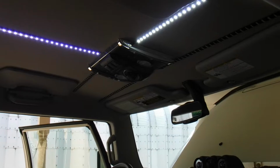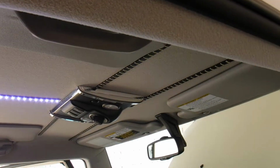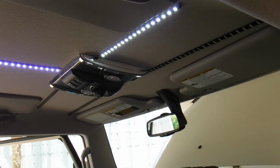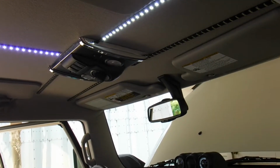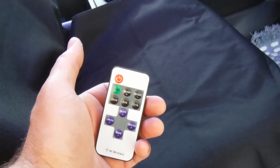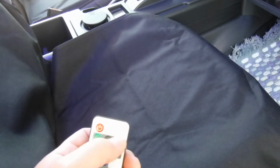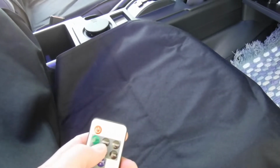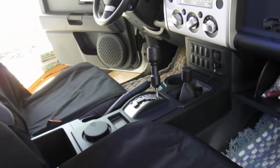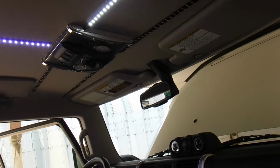You can turn them off and on, change the brightness. There's 10 different levels of brightness. You can change it to quick, 25, 150, and the different brightness levels, 10 different levels you change with the up or down. Go back to 100%. It's got different modes, which I really don't care for. You can change the speed.